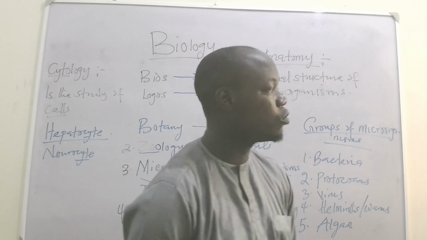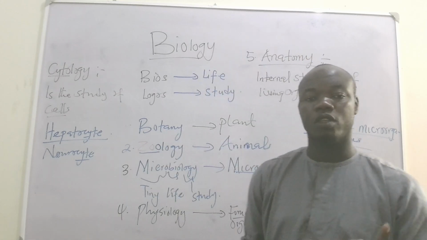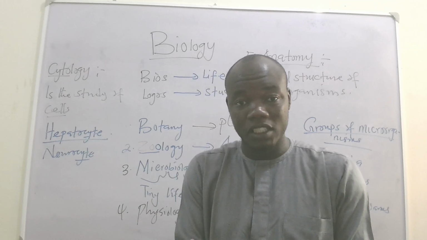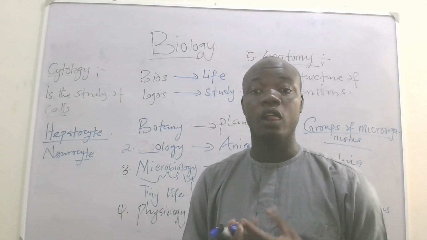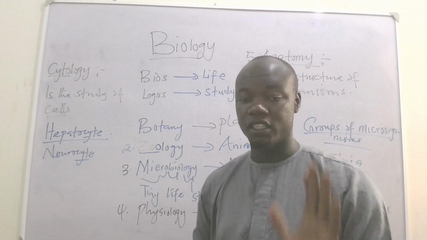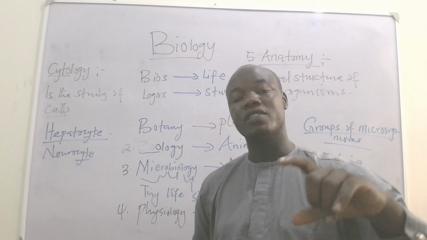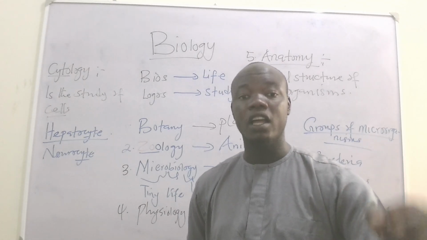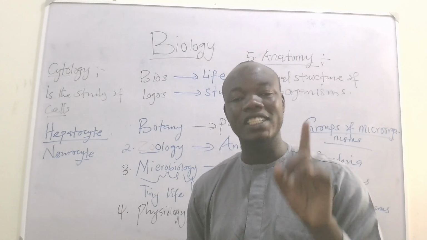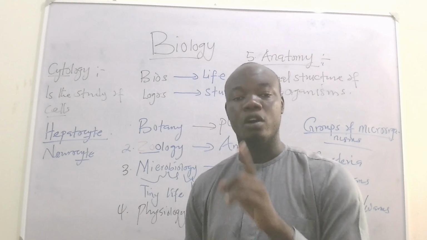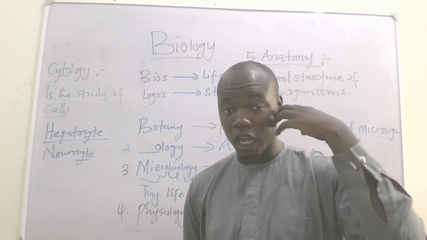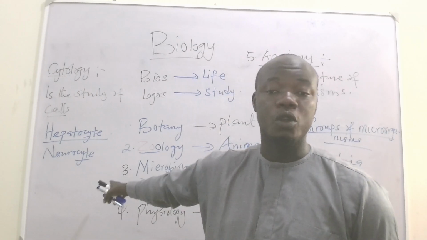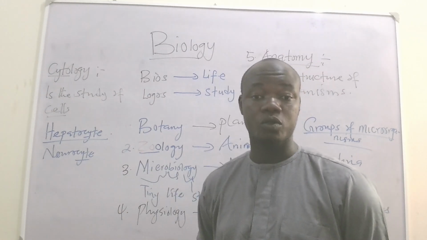Whenever there is a problem with our cells, it means that there is a problem with our life. For example, we develop disease conditions when our cells are not functioning well. The problems associated with the liver always originate from the problem of the cells of the liver. And some people develop a brain problem because of the problem associated with the neurocytes, that is, the cells that are found in the brain.